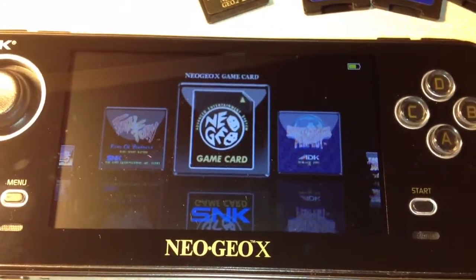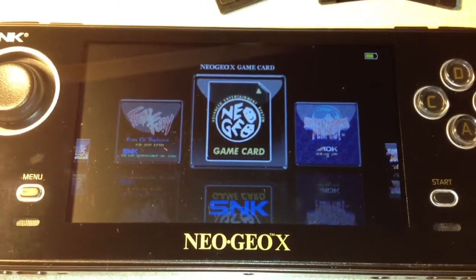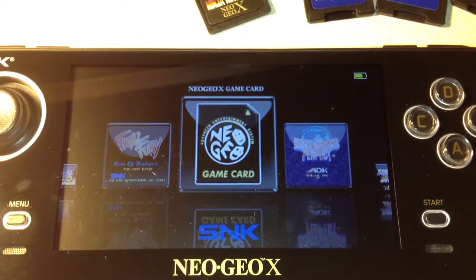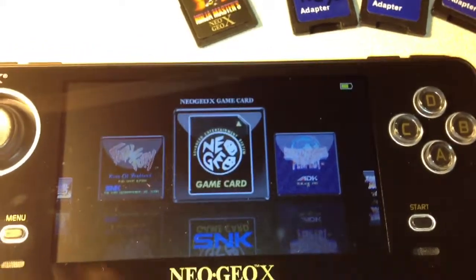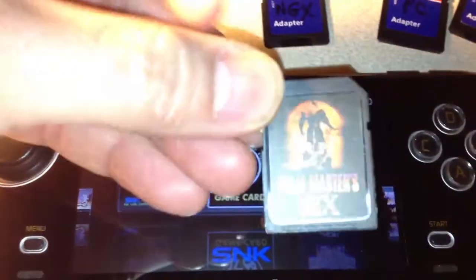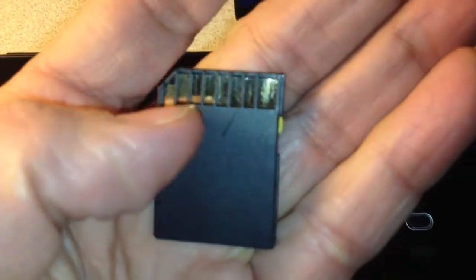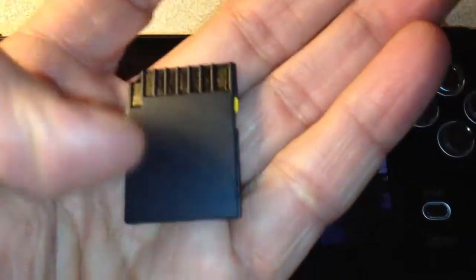What's going on YouTube? Here is my modded SD card for my Neo Geo X. I've been at this for probably a month or a little over a month. I found out that this is just basically a modded SD card. They switched over some of the pins here. So this one is wired up to this, and this is wired up to this. Everything else is pretty standard.